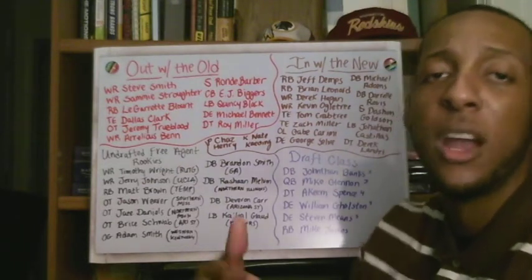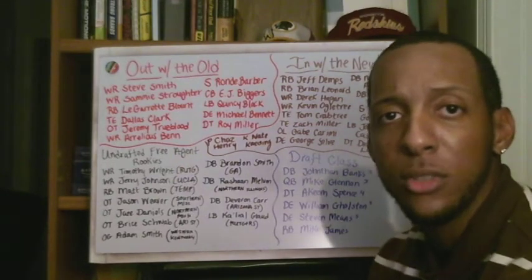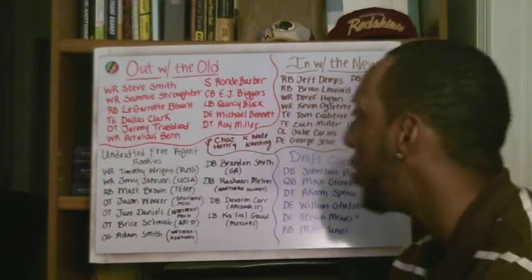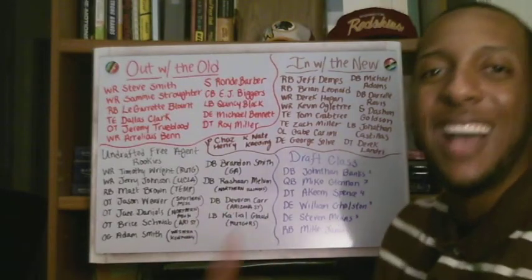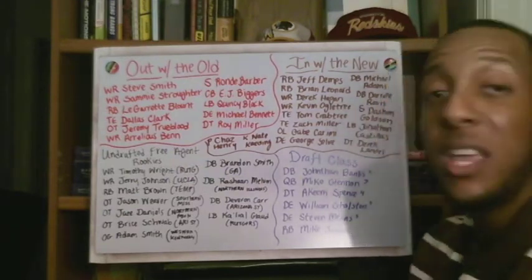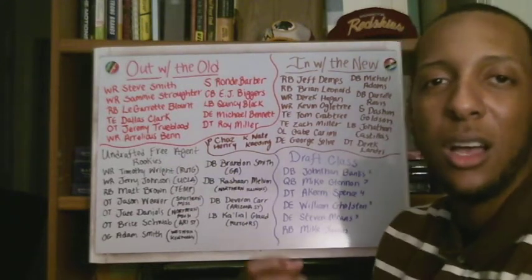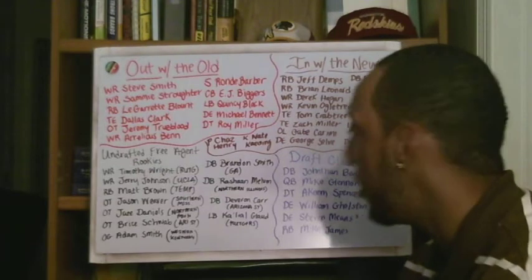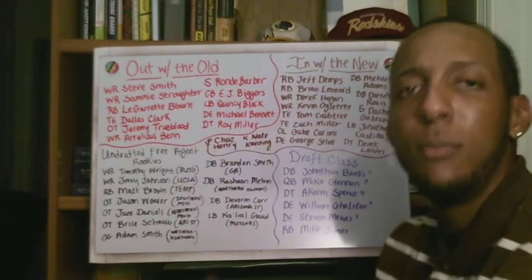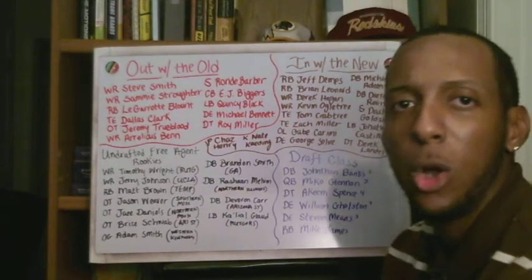Never has had a season where he started more than 4 games. Has never had a season where he's caught more than 30 balls. Has never had a season where he's caught more than 400 yards worth of balls. And so he's a guy that never really gets an opportunity to show what he can do. And I think he's a solid player. And maybe he'll latch on in Tampa Bay. Maybe he won't. I feel like the Buccaneers are slowly acquiring talent at the receiver position. And I think it's going to be hard for Derek Hagan to make this roster, but we'll see. You just never know. Maybe he shows what he can do, impresses the coaching staff, latches on, and has an impact on this roster in 2013.